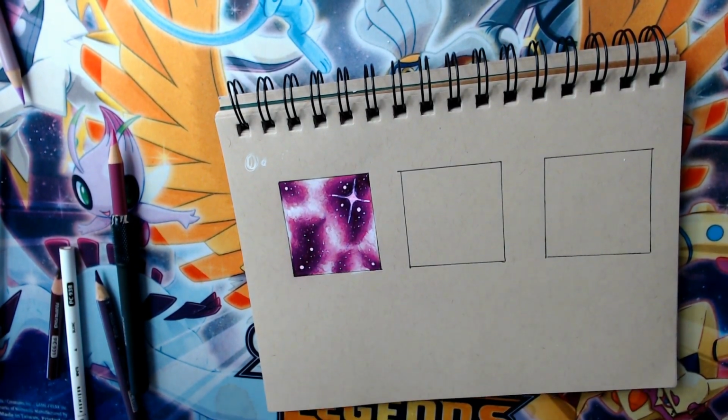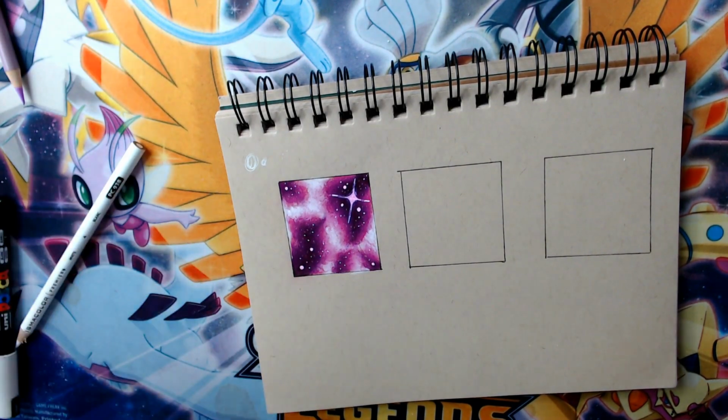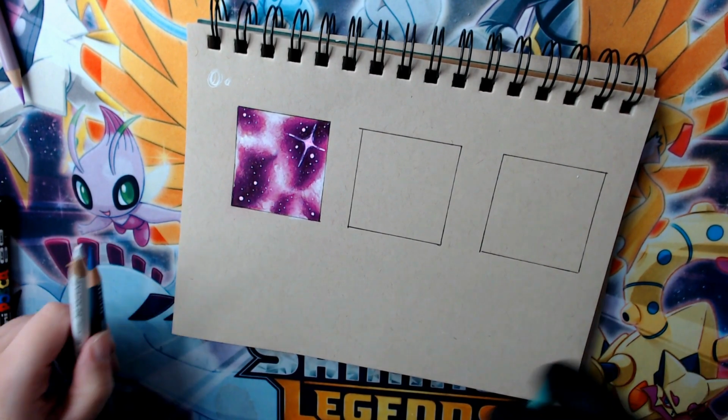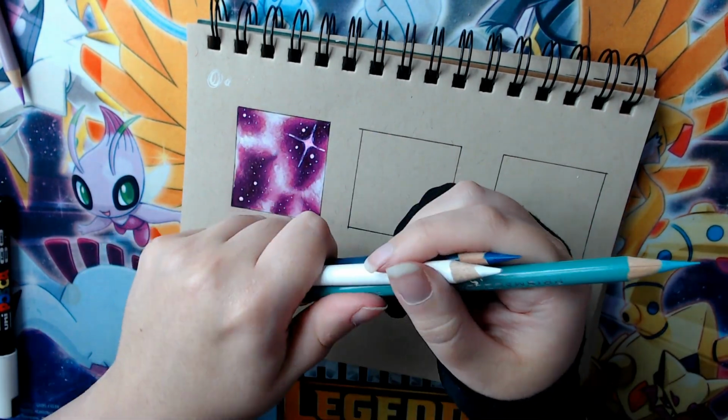There we go, so that's the first galaxy. Second galaxy, we're gonna use some different colours to keep it interesting. So let's use some of my favourite colours. This is like my second go-to galaxy colours. So I'm going to use Peacock Blue, Light Aqua, and Light. And I might use Black in some.